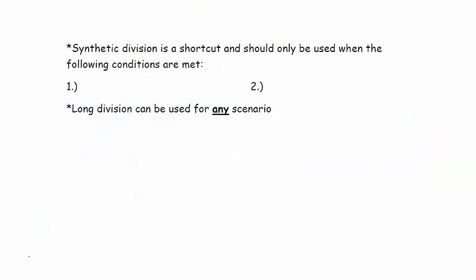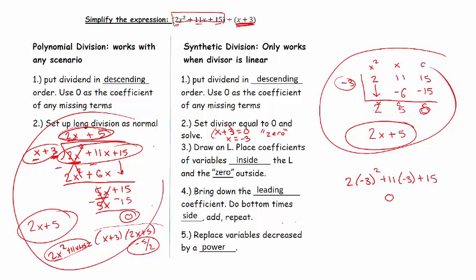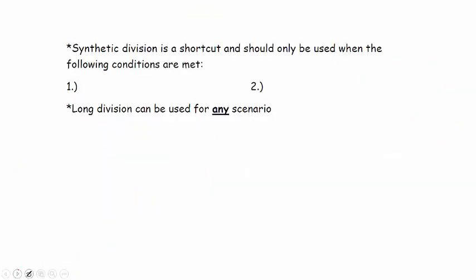Now, synthetic division is really nice. You can see the difference in workload. This is all the work you did for synthetic. This is all the work you did for long division. Obviously, synthetic is much quicker, much nicer. However, you can only use synthetic division under the following conditions.